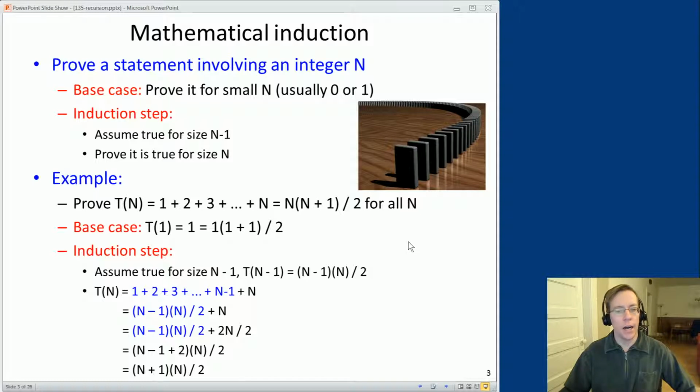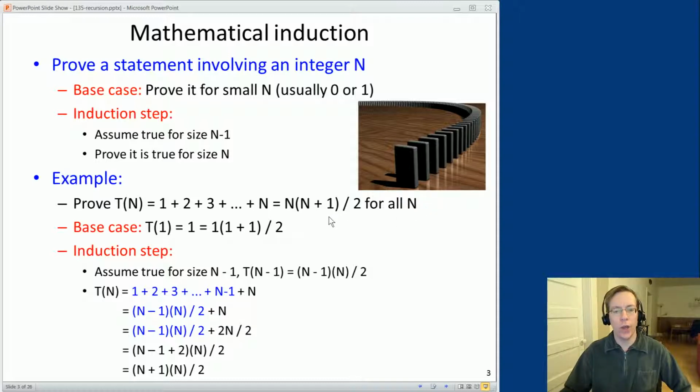Here is a formula for computing, say, the sum of the numbers from 1 up to and including n. One way you could do that is, you could just write a computer program to loop over them. You could have a for loop going from i equals 1 up to i less than or equal to n, and then sum all the numbers up. But you don't really need to do that, because mathematicians know there's a closed form solution for this sum series from 1 up to n, and it's shown right here. It's n times n plus 1 divided by 2, and that's true for any integer value of n.